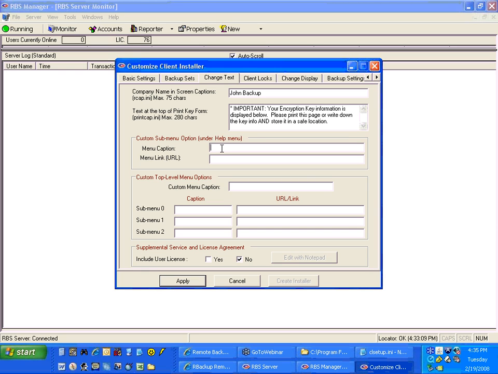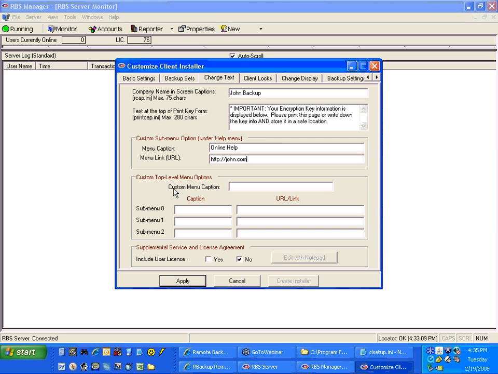So you can add your own custom menu option underneath the help menu. Let's call it online help for now, and this can be a URL which can link to your online website or online help, and that's the menu option under the help menu.